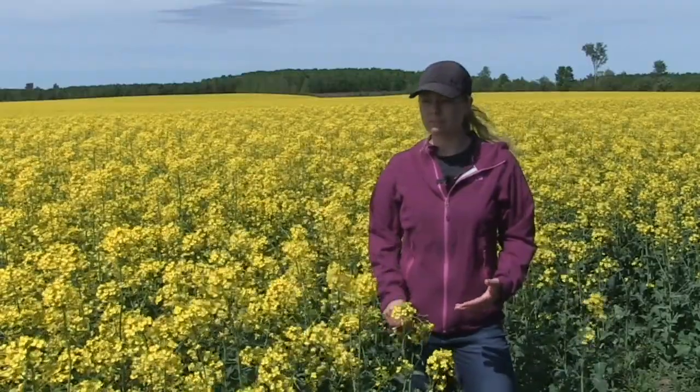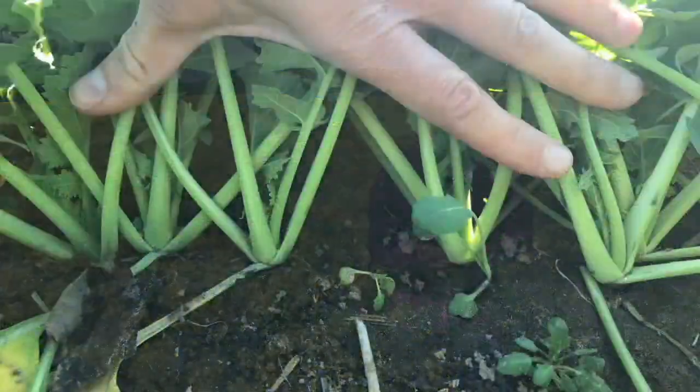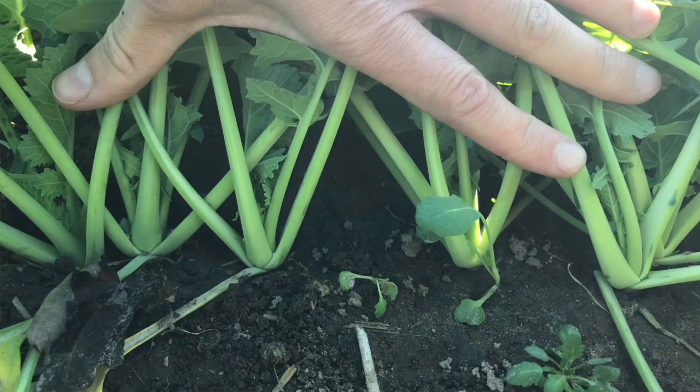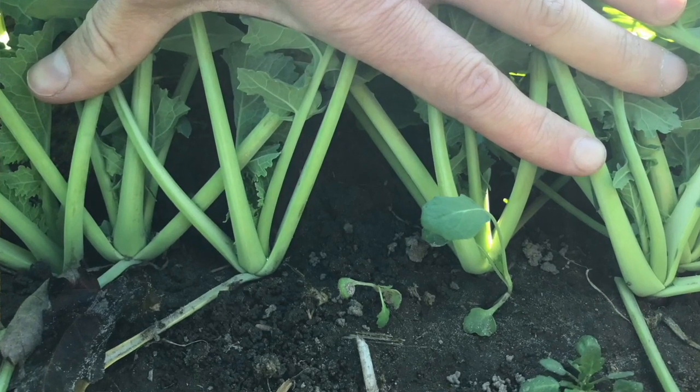What about plant densities and target populations? How do they differ from what we see in Western Canada? Yeah, I think it is different than spring canola. We know that canola can yield strongly from 5 to 20 plants per square foot, but we're really worried about overwintering with winter canola. So if we give plants space, they grow a little bigger in the fall and they set their crowns nice and close to the soil surface. So I like to aim for 5 to 7 plants and no more. And thin stands actually do really well.